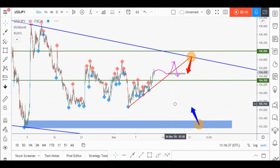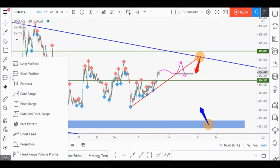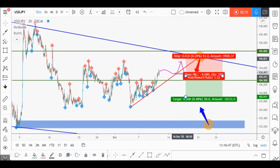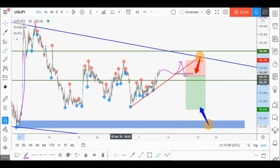And as usual, when the sell is activated, our stop loss would be just above the last swing high, or last red dot for those who have HTL, and we target a 2-to-1 risk to reward ratio, which would be around our lower demand zone, as you can see, as price made an aggressive movement upward from it.